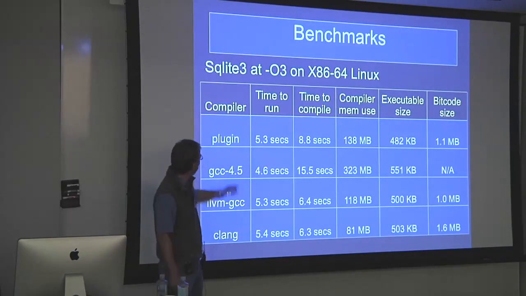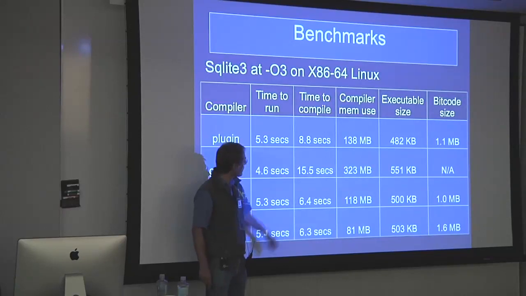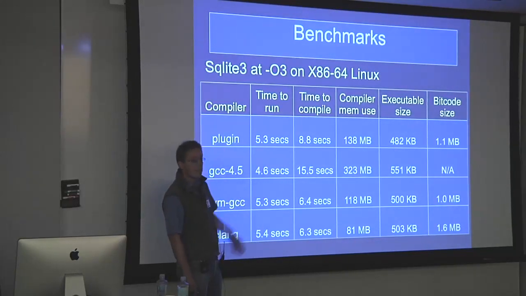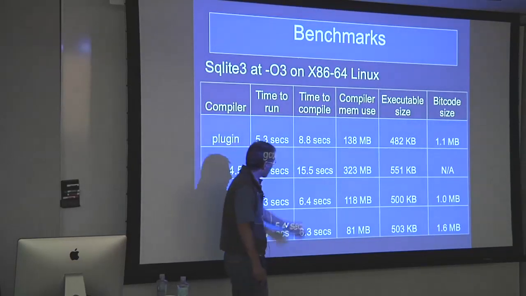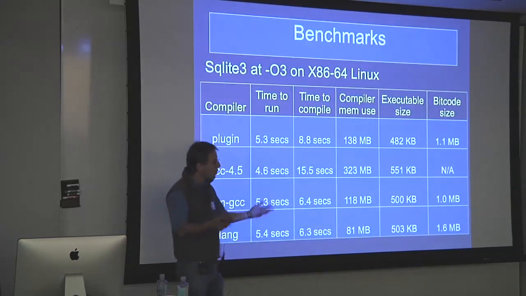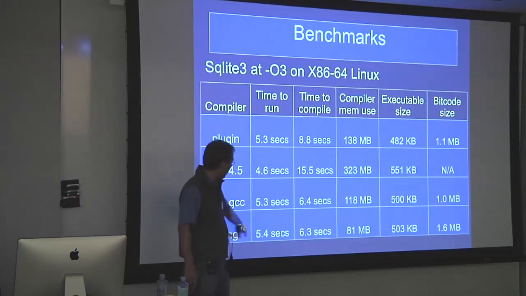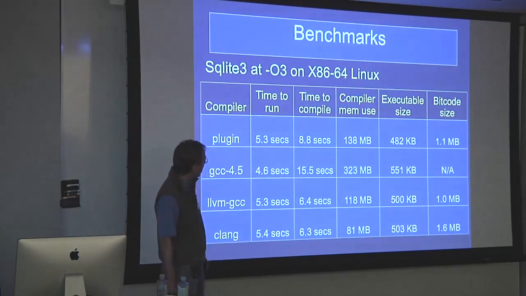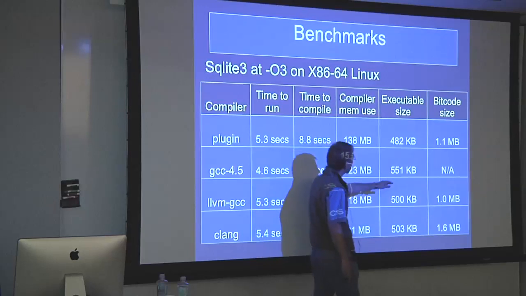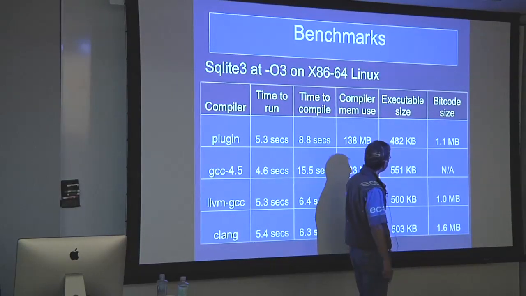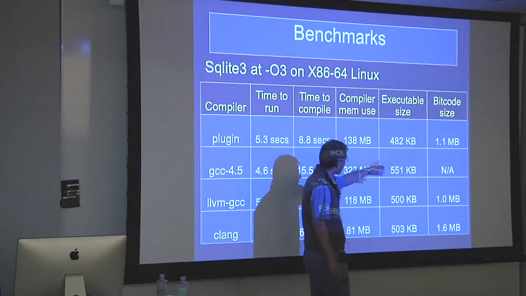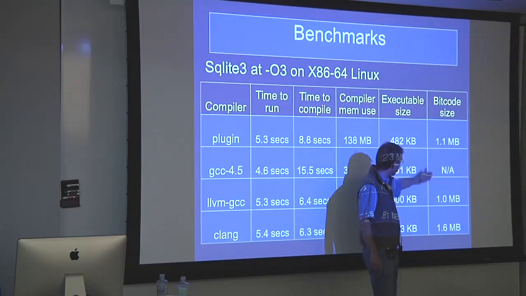llvm-gcc takes a little bit longer, and the plugin, it's a bit slower. There's no theoretical reason, I think, why it has to be slower. Currently, I didn't do any profiling or anything. And likewise, for memory, the big hog is GCC. The plugin is a bit more of a hog than llvm-gcc. Clang, very nice. Much less memory than anyone else. Final executable, not sure why this is so much smaller. These are all stripped, but it's just a lot smaller. Bitcode is kind of comparable with llvm-gcc.